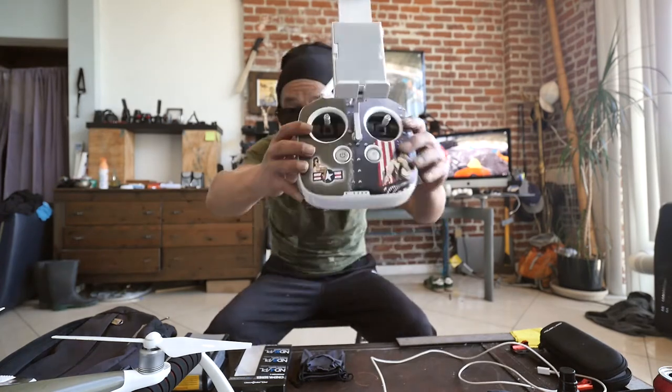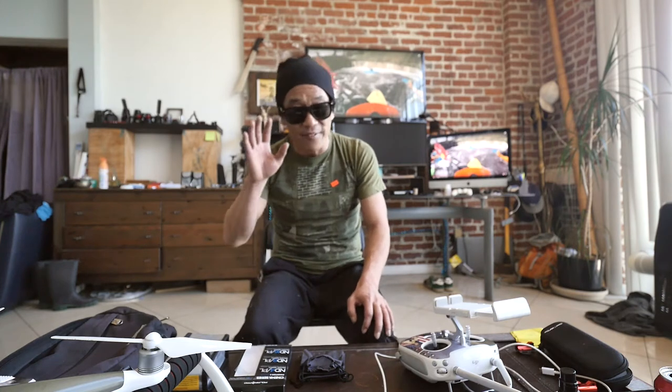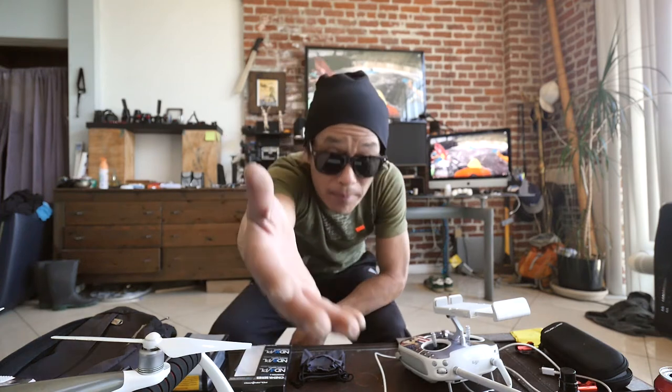You also get the one for the controller. The uncomprehensible review of the Phantom 4. Now, there are plenty of reviews out there for the Phantom 4 — tech reviews, flight reviews — but we're gonna dumb it down. This is the idiot's guide to the Phantom 4. Don't take it seriously. I have no idea about specs or anything like that. I still don't even know what the buttons do on this camera.